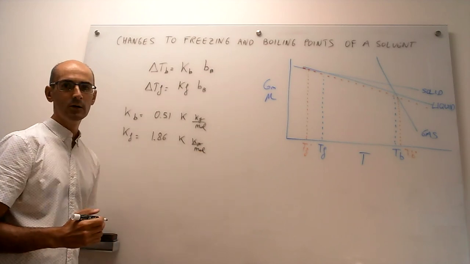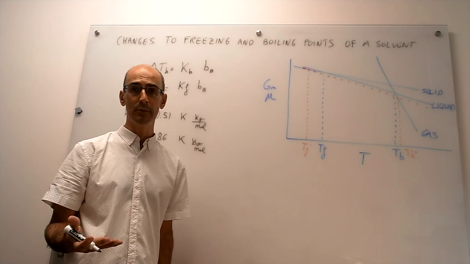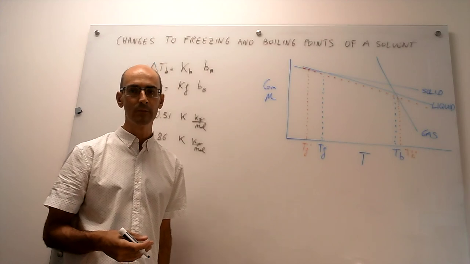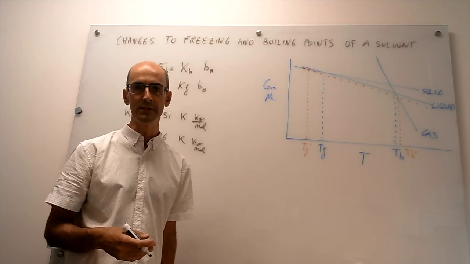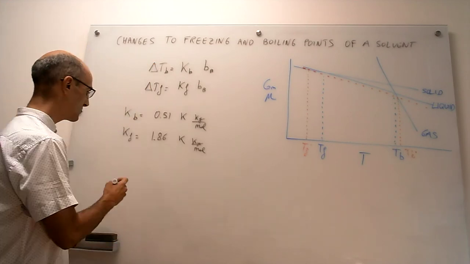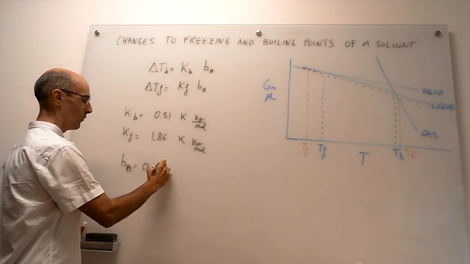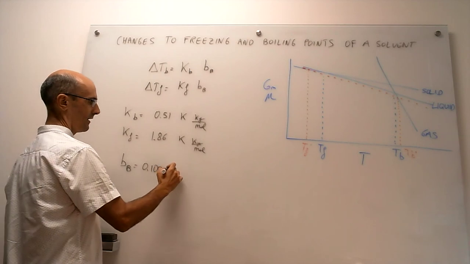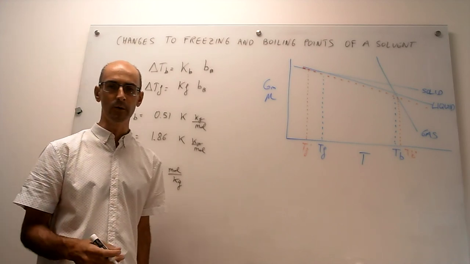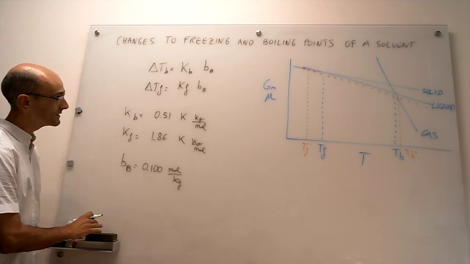Okay, so from this data we can actually go ahead and then calculate what would be the freezing point and the boiling point of a water solution, an aqueous solution with some concentration of a non-freezing, non-volatile solute, say glucose for example. And that concentration, that molality is going to be 0.100 mol of glucose per kilogram of water. Okay, so the question would be, well, what are the new freezing point and boiling point of that water in that solution?